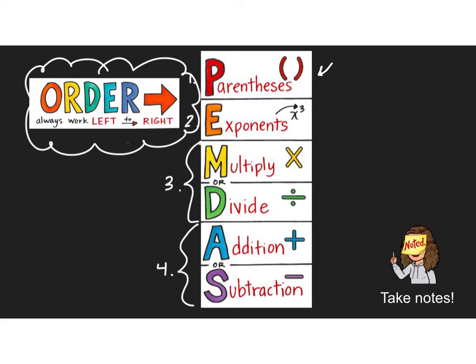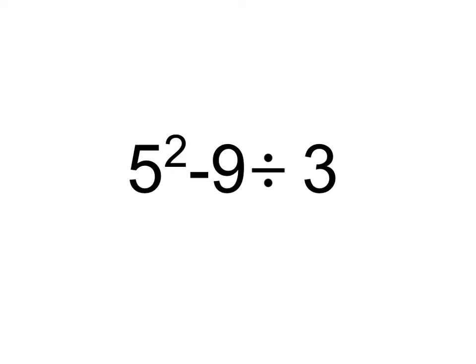So we're always working left to right, but sometimes we skip ahead and we do certain things first. So no matter where we would see parentheses, that's what we would do first. And then we would move to exponents, multiplication and division, addition and subtraction. These notes should go in your math notes notebook in GoodNotes. So you can either screenshot it or you can recreate this on your own, either on paper and then putting a picture into your GoodNotes notebook, or by taking a screenshot.